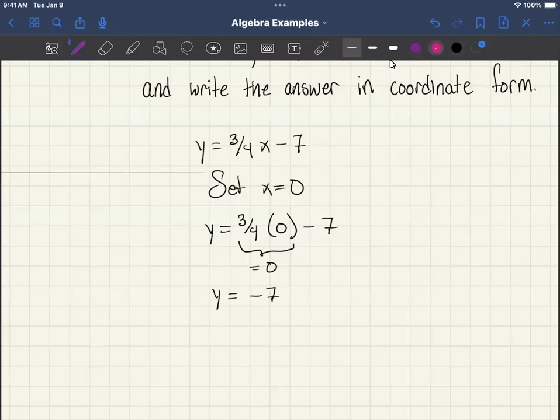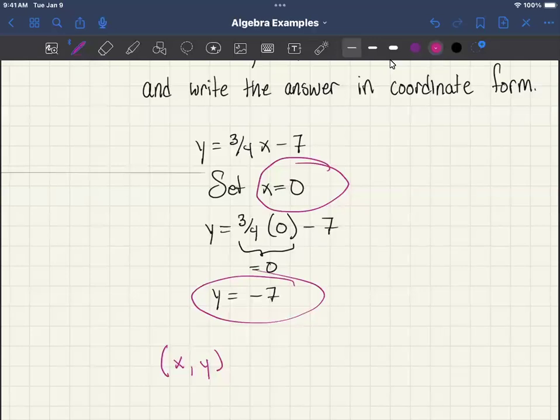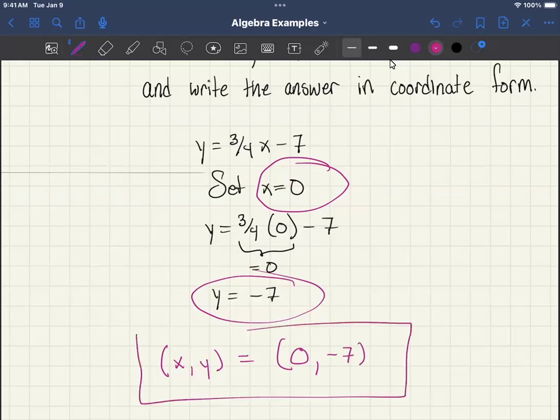We have two pieces of information here now in this list. Now notice I wrote out x is equal to 0 there, and that is for the reason that it's going to be a little bit easier to pull out our pieces of information when we want to write this in coordinate form. So putting this together, our coordinate form is always going to mean x comma y with nice parentheses around the outside. And our x is always 0 since we're working with the y-intercept. And our y value we determined was negative 7. So I'm going to box up our solution there.